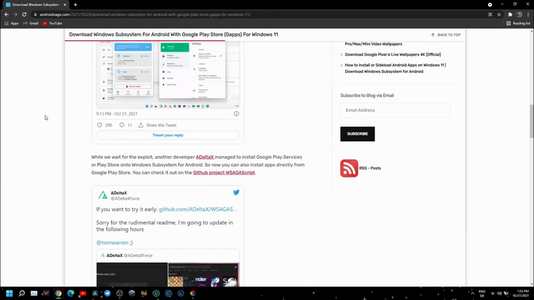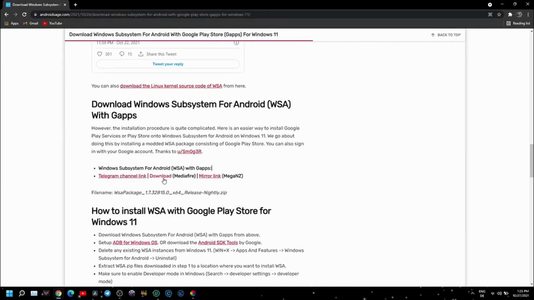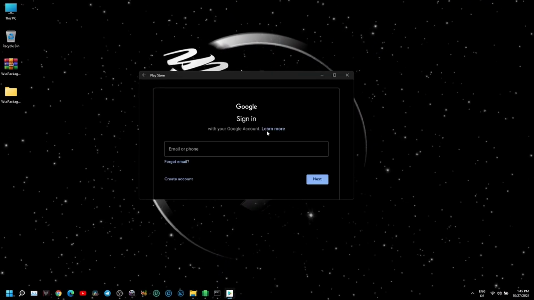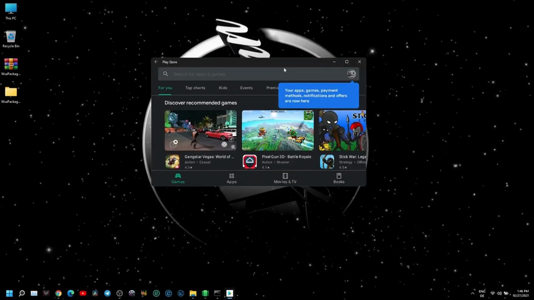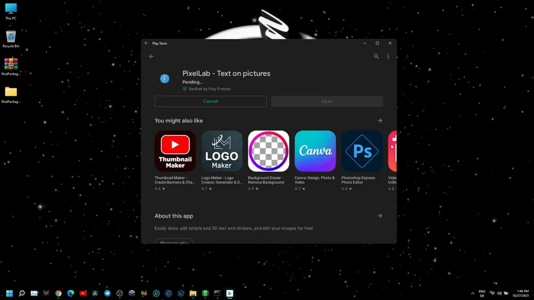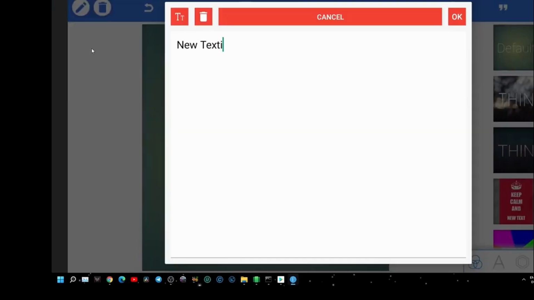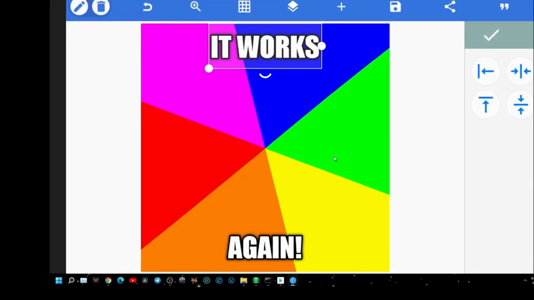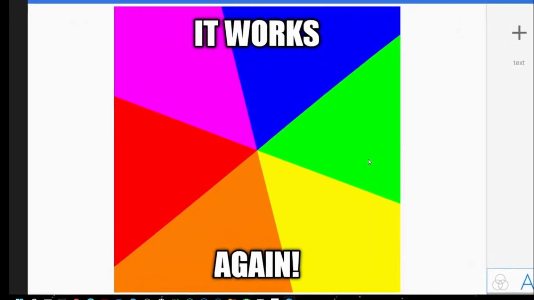Of course, things quickly progressed and individuals stepped in and made it possible to have Play Store, Google's Play Store, on Windows 11 with the help of WSA. But everyone who tried this had to admit, sooner or later, that it wasn't the most stable thing. Play Store crashed a lot. A lot of apps didn't work because they were not optimized for this and you could not even run them properly. So besides Play Store crashing, the apps were crashing as well, it was not a very stable environment.